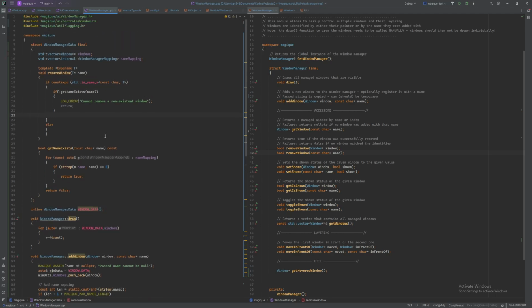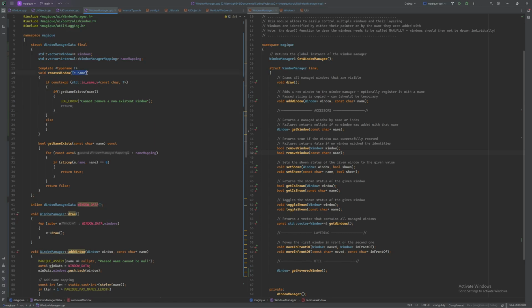I'm just, because it's a bit weird. Because the mapping, and because there's a common part, right? If I get the pointer, removing from this vector is always the same. It's just from the name mappings.